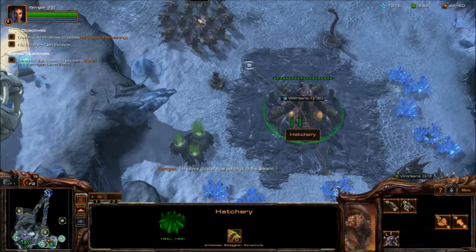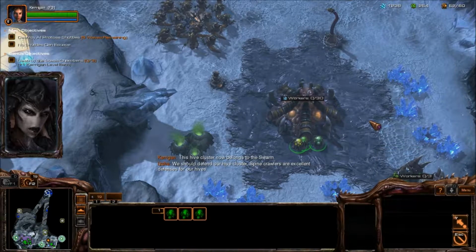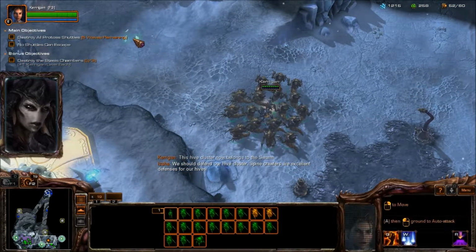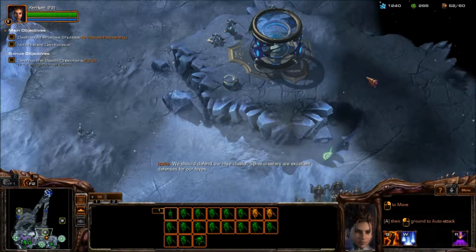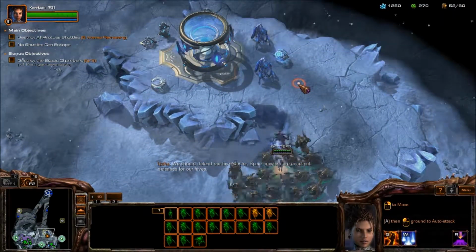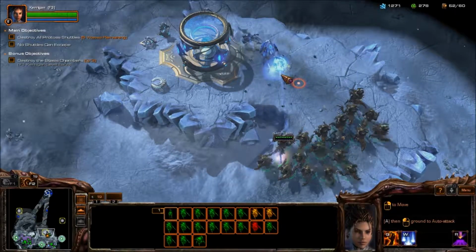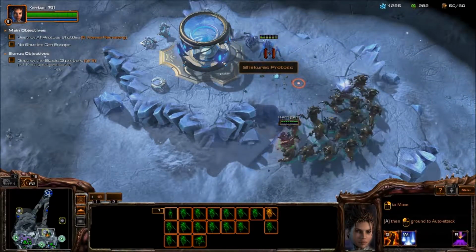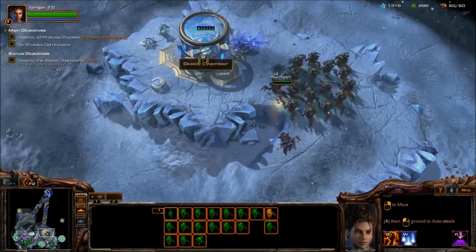Awesome sauce. We should defend our hive cluster. Spine crawlers are excellent defenses for our hives. What else is new? Okay, we're gonna go up here first. This world is mine. Yeah, that helped a lot. Got a stasis chamber. Come fight me.